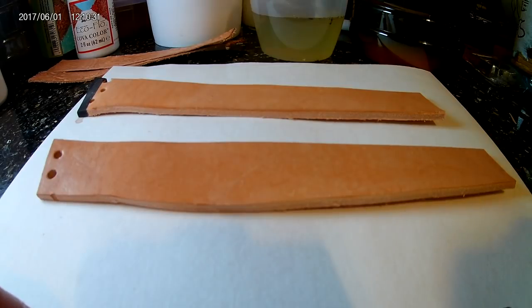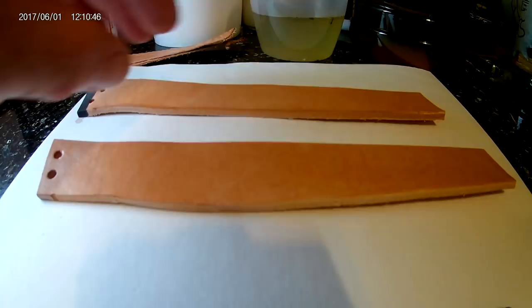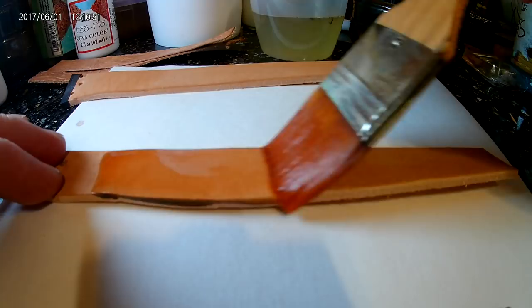Okay, this is a test of Vinagroon. One is a very, very old, more than 9 months old, 10 months old mixture of Vinagroon. It's been standing just quietly in the bottle, and that's it being applied.